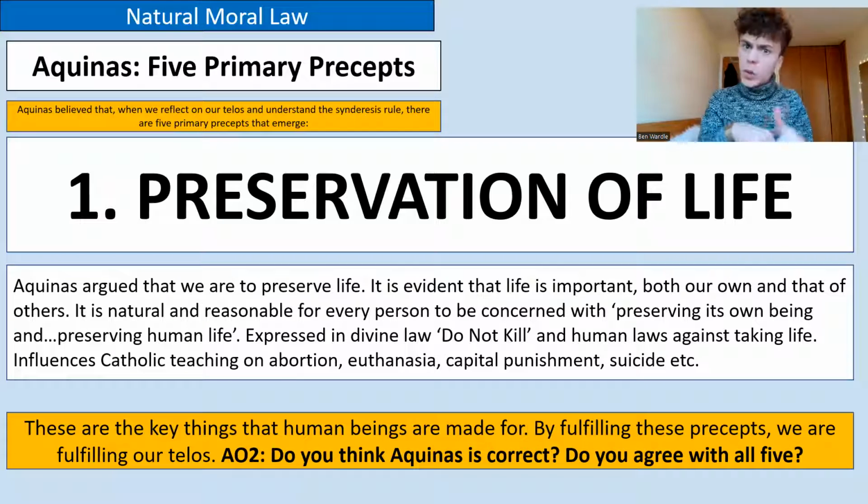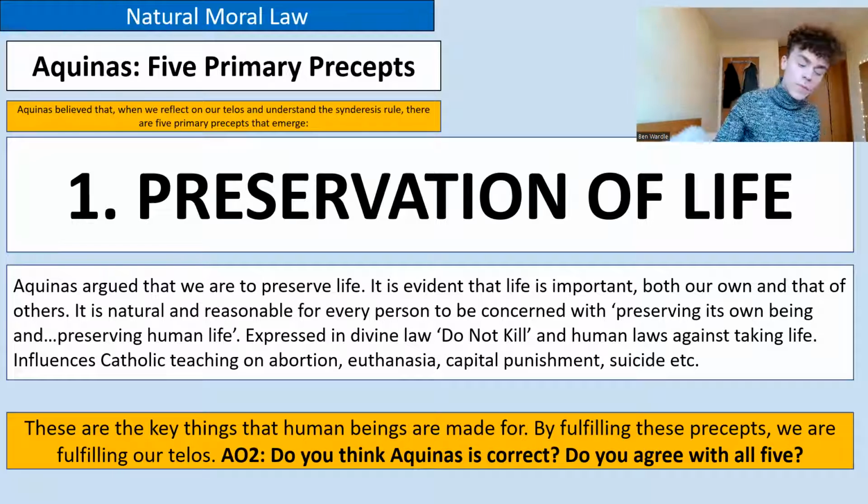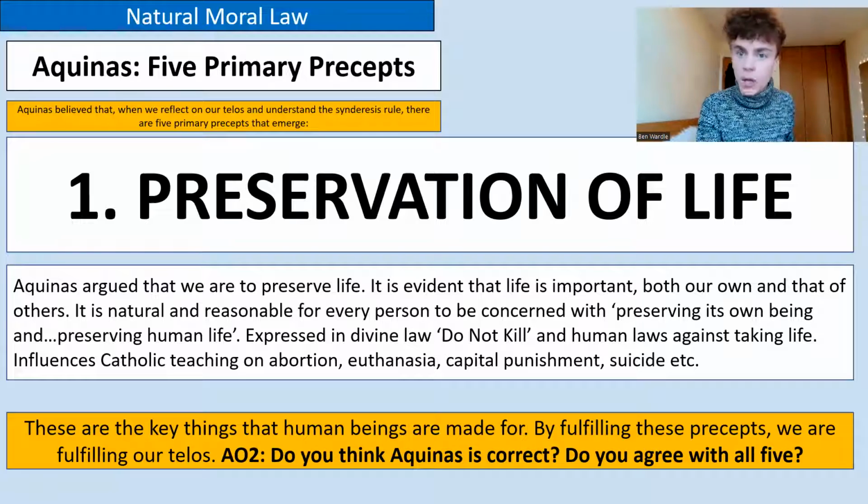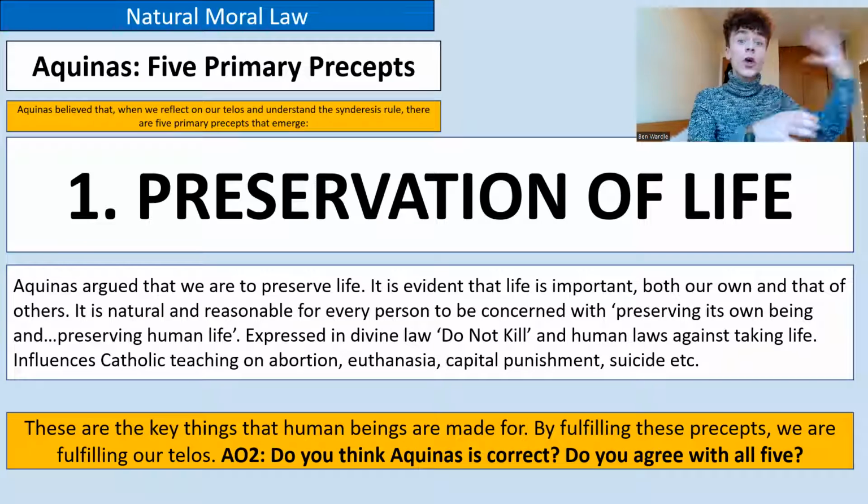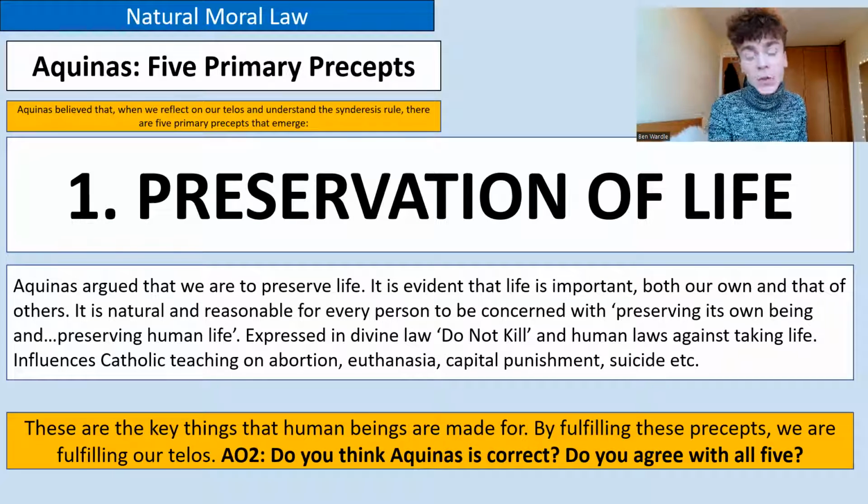And I want you to think, do you agree with this? If you don't agree with this, I would be a bit worried, to be honest. I think this is one that everyone can get on board with. As I say, you don't need to believe in God in order to believe you need to preserve life. Although, of course, when it comes to euthanasia, for example, you might say, we'll preserve life at what cost? You know, is there a point when the quality of life needs to be taken into account when it comes to preserving life? So if you are applying this to euthanasia, that might be something to consider, you know, the preservation of life at what cost?